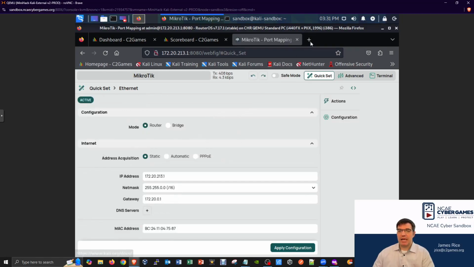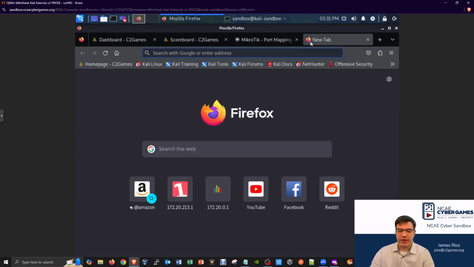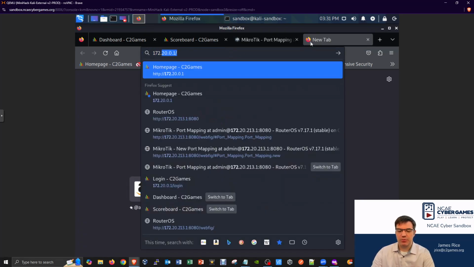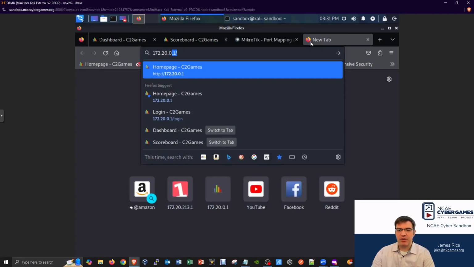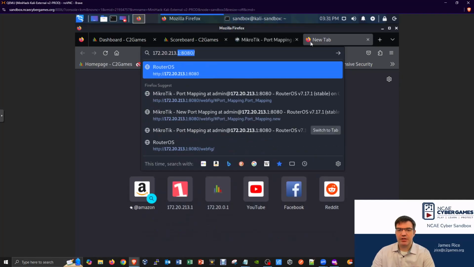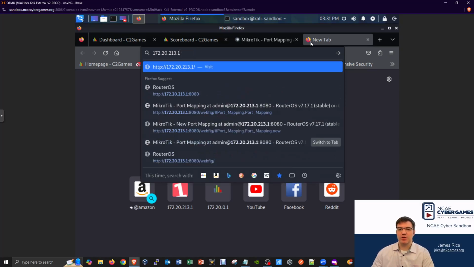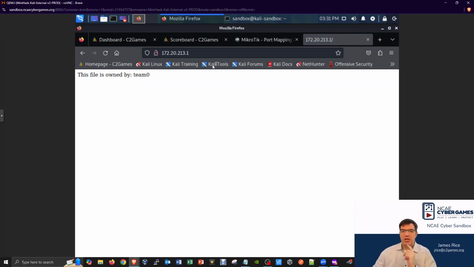In a perfect world, if that routing change got applied, what I should be able to do now is visit my router, 213.2.1 here, and I don't want to do it on port 8088. I just want to do it on just port 80 for a normal HTTP request. And hey, look at that, the magic is working. So this is, of course, what's being hosted on my Ubuntu machine, and I've now been able to reach it from the external side, because this is my CLI external box.